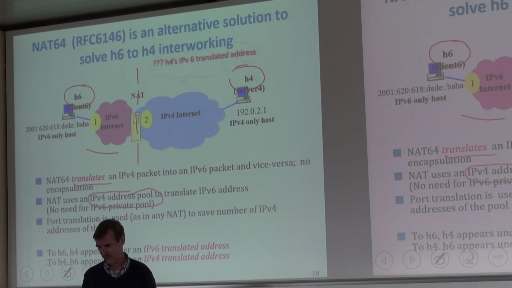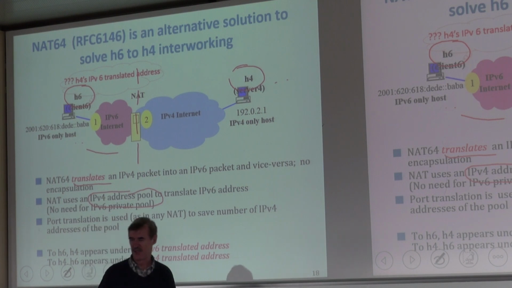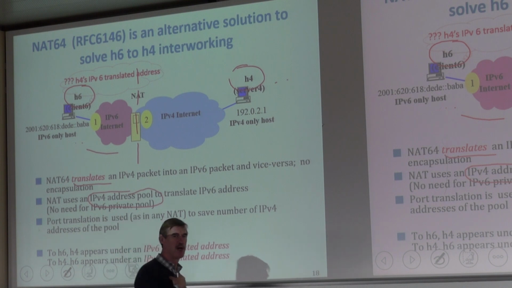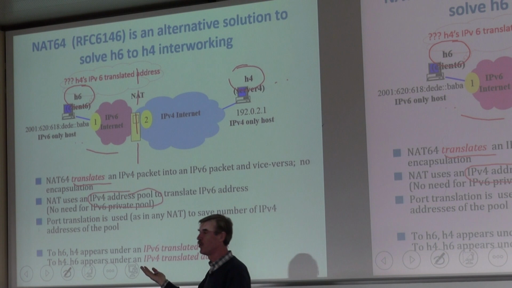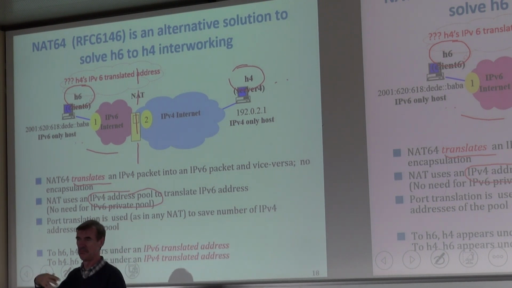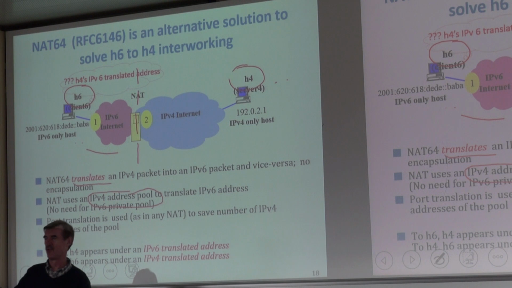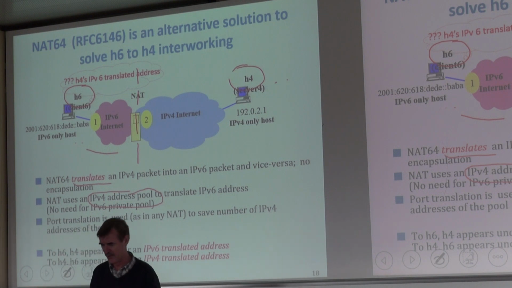And now the philosophy is that to this machine, the host 4 will appear as an IPv6 address that will be translated, and vice versa. Just like when I am at home with my machine that has a 10 dot something address, to the rest of the world I don't appear under the 10 dot something address, but under a publicly valid address. So here we'll have this, but now in both directions, which is different from the NATs we have at home. When I receive packets from the public internet at home through my NAT, the public address is not translated. Here, both will need to be translated.